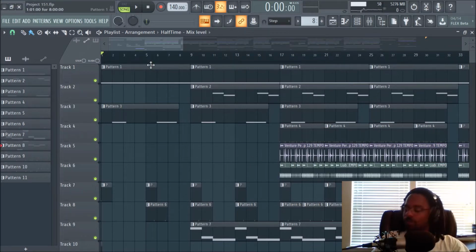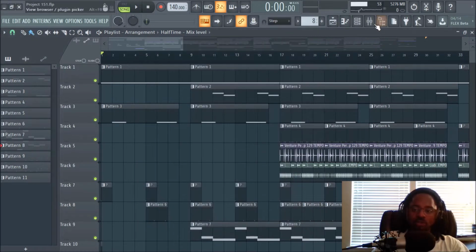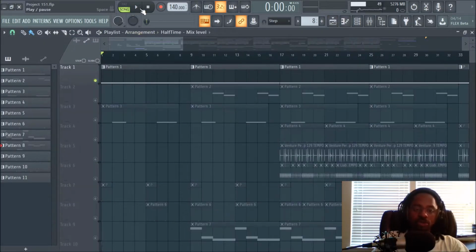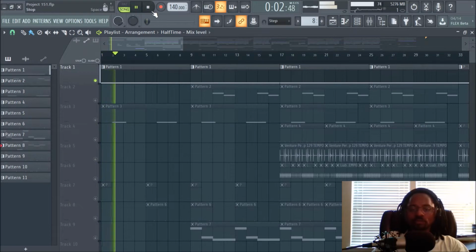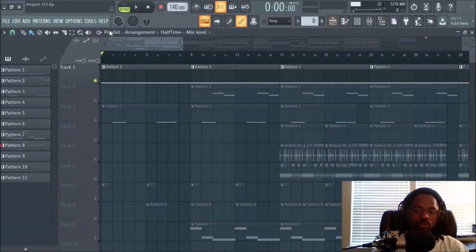First was this loop. I used Arcade, and I changed it up a little bit and used some processing. So let's pull that back and solo it. This is what I started with, and if I could just play this sound over and over, I would love it. So here it is. It looks like I'm gonna get crazy underruns, so I'm gonna turn off the mastering effects so this video can actually keep recording. Started with this sound.